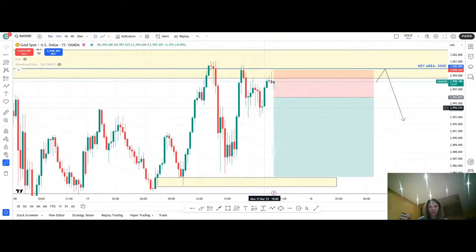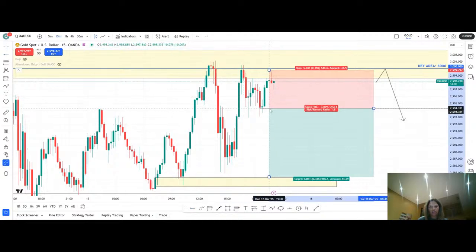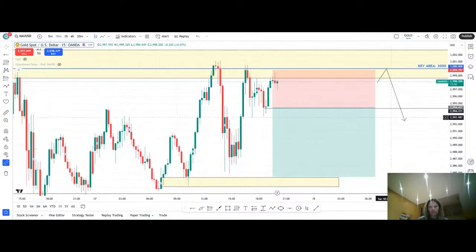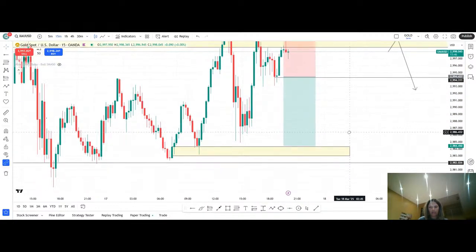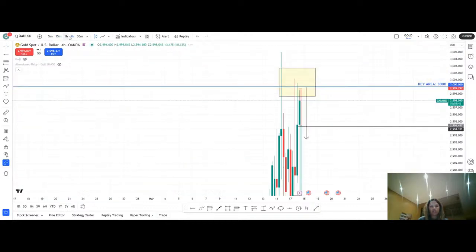What I would suggest is wait for it to break at least this low again, and then you get in once you get a break here. But that's probably gonna happen tomorrow, because this is where the market's gonna close at 11 right here. This is where the market's gonna close tonight. We might see it move during the Asian session.